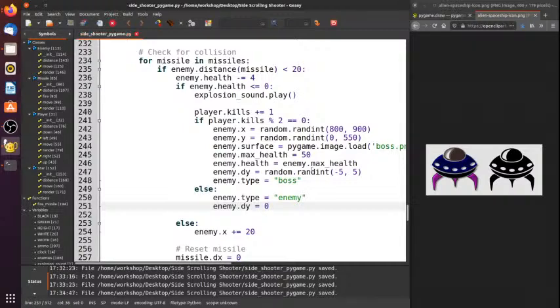So I'm resetting it if it's not going to be a boss, back to enemy and resetting the DY. So I think that'll work. Hi, Manjeet. Okay, I think this is doing what I want. All right, let's try it again.